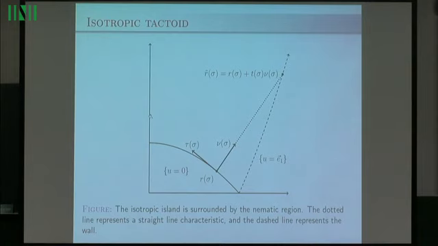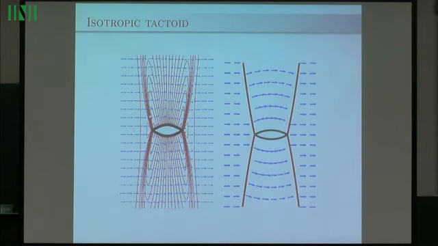in one of the previous slides you saw that L equal to infinity and L relatively large give you more or less the same picture. So we can try to reconstruct this nematic tactoid by using our characteristic solution, and you can actually do that by some careful manipulation. You just have to solve one ODE, and that ODE has to describe the shape of the interface and the shape of the wall. You construct the ODE, you solve it, and you see that you get two solutions. You have to impose an area constraint in this case, because by itself the isotropic tactoid is going to shrink to 0, but you see a very good match between the two.